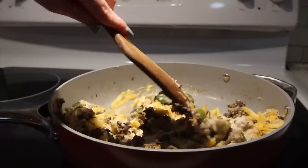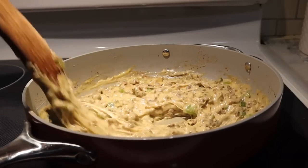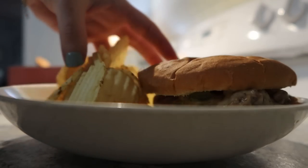This was still a really good recipe. We actually ended up putting a little on a piece of flatbread and popping it in the oven for a couple of minutes, and that was good too. The recipe has this served on hoagie rolls. I used hamburger buns, and we just had some chips on the side.